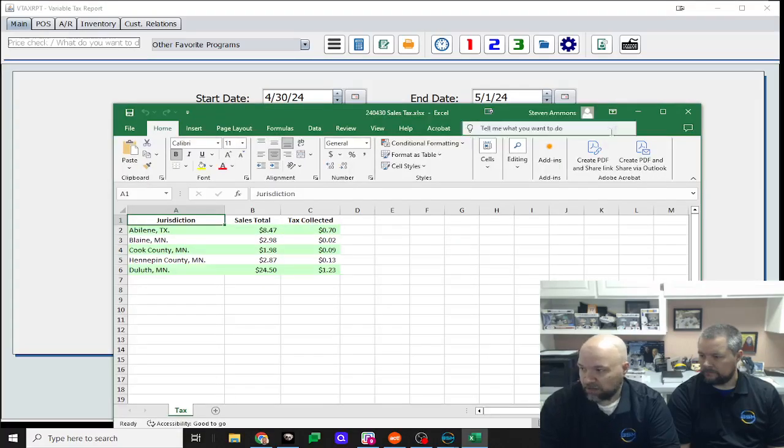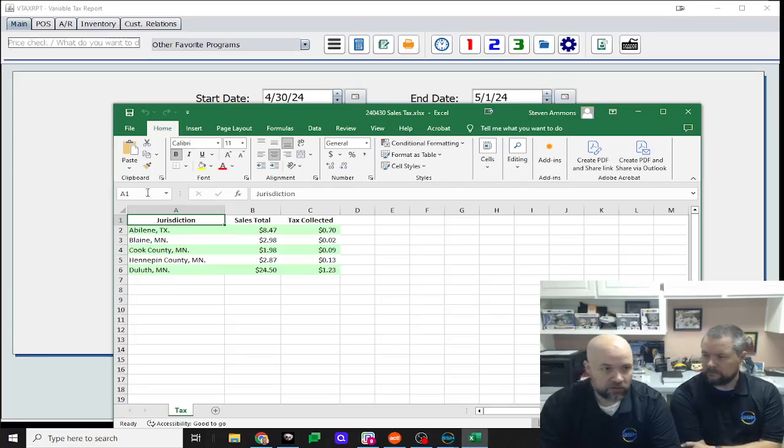It's going to automatically come into Excel, and you can see that we've alternated the lines here. And so this is just a real quick way. If you need this function or you didn't know it was there, that's basically all there is to it. Now you've got a breakdown of your sales that you can report for a certain date range, for a certain day, however you want to do that.